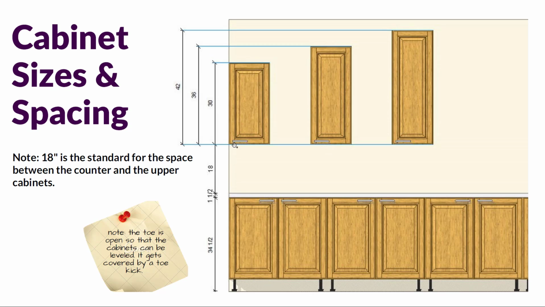And here note that we have that standard 18 inches between the countertop and the bottom of the upper cabinets. And here what you're seeing, by the way, is sort of a raw picture of cabinets being selected. You're seeing these little legs down here that are adjustable. So when cabinets are installed, they're on these feet that are adjustable. And once they're installed and everything is level, then a toe kick panel is put on the front that obscures that. So this is not a finished installation. That's actually what you would see before the toe kick is installed.